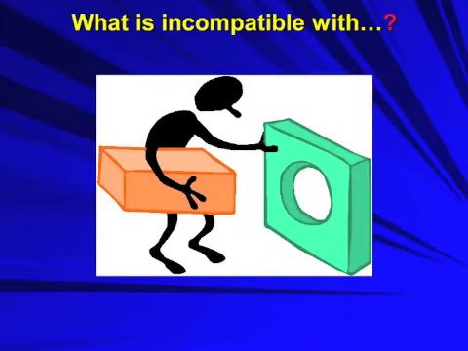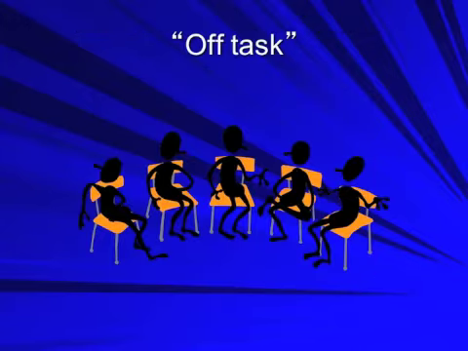So, put on your thinking caps and let's devise some incompatible behaviors for the ones that you're about to see on your screen. Which action would be contrary to being off task, being disengaged with the lesson or activity? That was a no-brainer, right? The opposite of off task is on task.